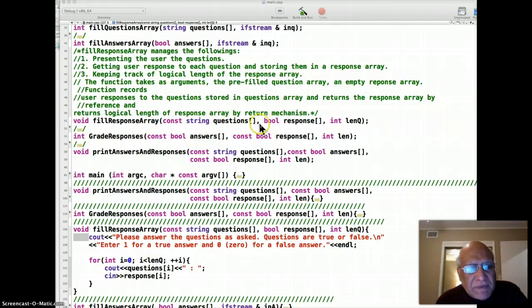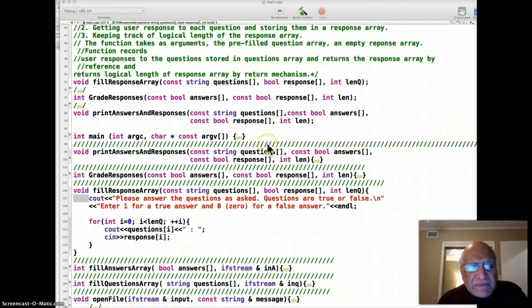And really this function is quite simple. It has a questions array here, and it's outputting, "Please answer the questions as asked. Questions are true or false. Enter 1 for true answer and 0 for false answer." And here we can just use a very simple for loop running from i equal to 0 to i less than lenQ.